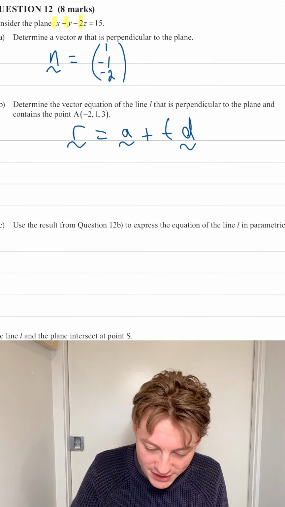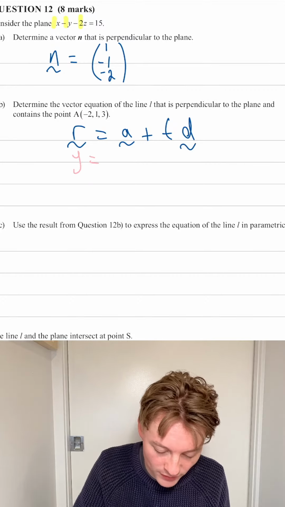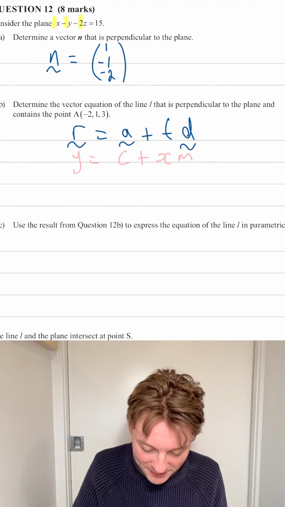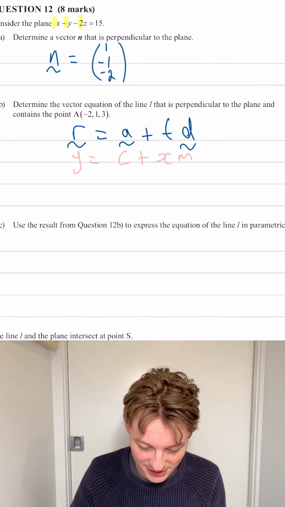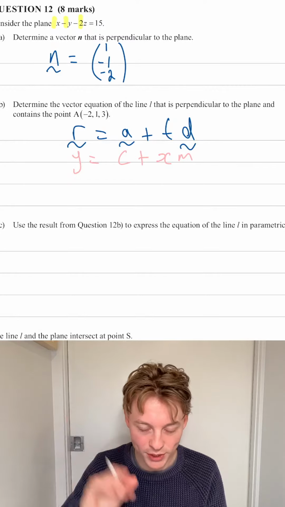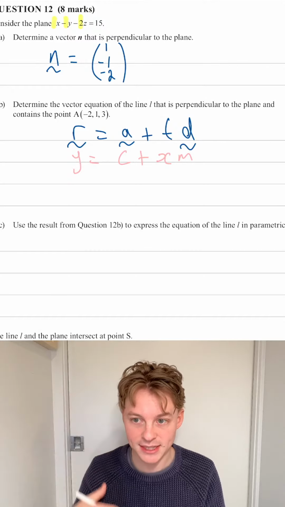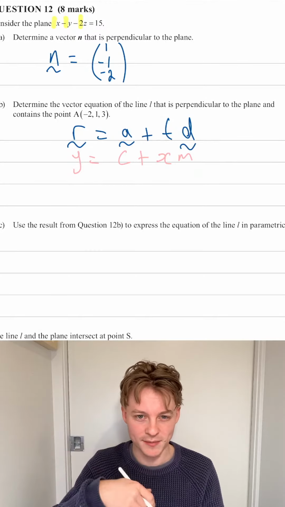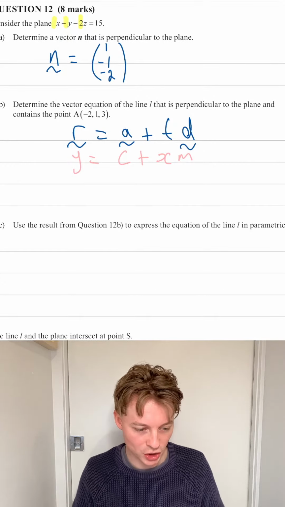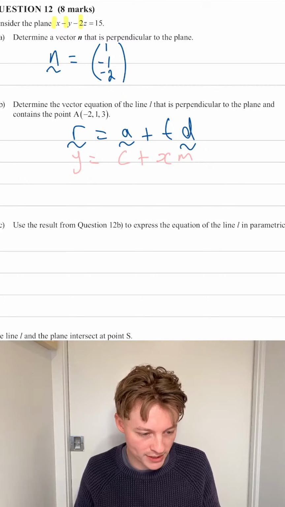Okay, this is actually very similar. I'm going to give you an equivalent for those that are new to this idea. It's kind of like c plus x multiplied by m in y equals mx plus c, where d is your gradient, c is your y-intercept, your point on the line, and then x is kind of t in this case. We can use different symbols, right? Sometimes lambda is used and things like that. x is just your generic algebra point.